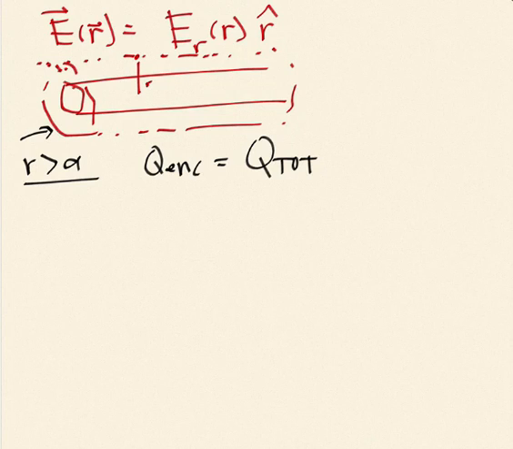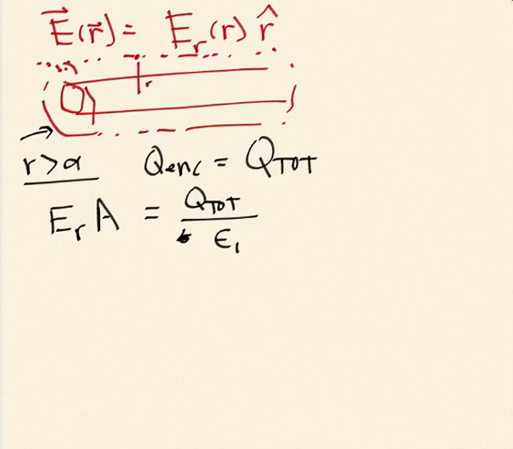So in that case, I can write Gauss's law again. I know it's going to be E_r times A, that's the left-hand side, simplified because of symmetry, is going to be Q enclosed, which in this case is Q total, over epsilon naught. Now the area of this imaginary cylinder that I've drawn is going to be 2 pi r, that'll give us the circumference of the cylinder, times the length. Of course, the length is infinite here.